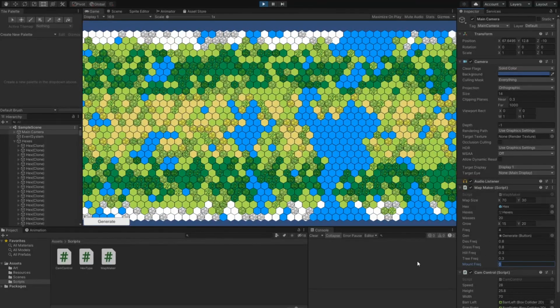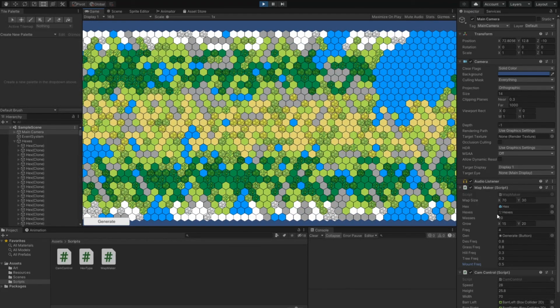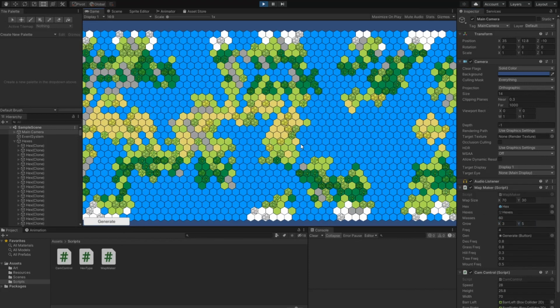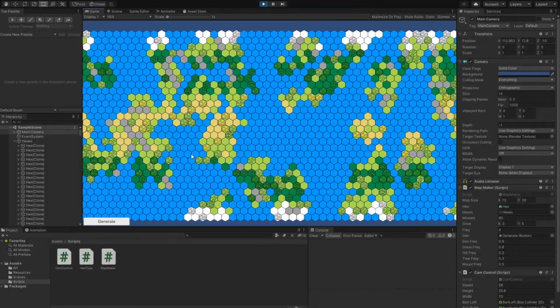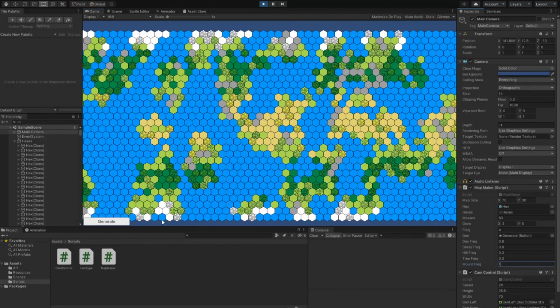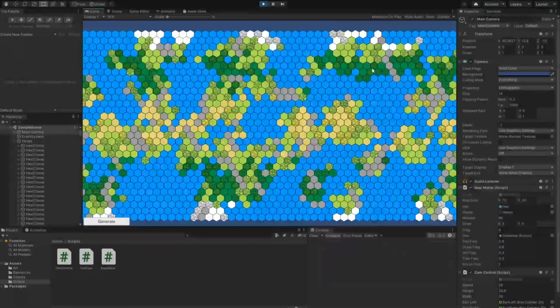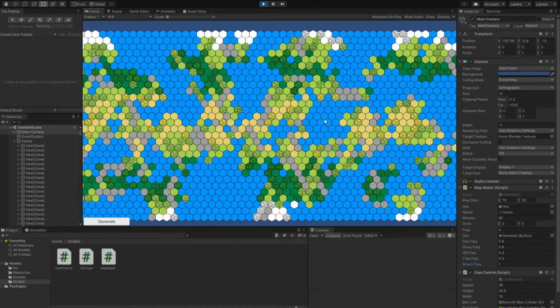There we go. So we have an interesting way to generate mountains that are adaptive to the size of the map and the other settings you put in. That way you get sort of an appropriate amount regardless of the style of map you're doing. So if you're doing an island or a bunch of small islands, we'll see if that turns into a bunch of small islands. Yeah, that sort of does. We still have a reasonable amount of mountains for the map size, like the amount of land we have. We kick that up to 1, and we have quite a lot of mountains. So yeah, there you go. That's how we're generating mountains.